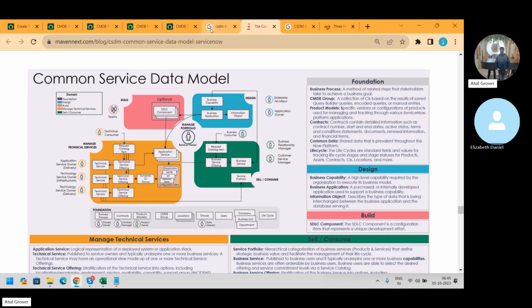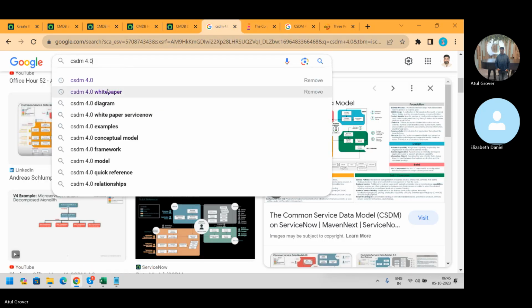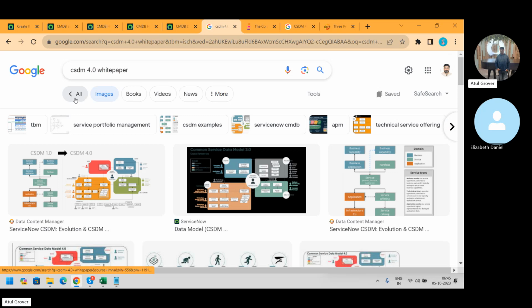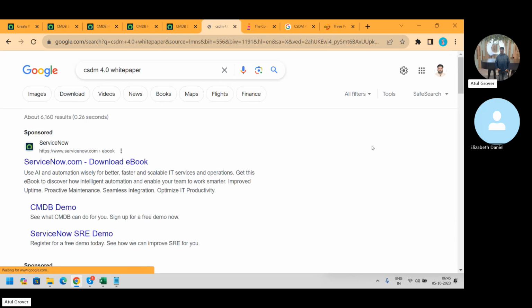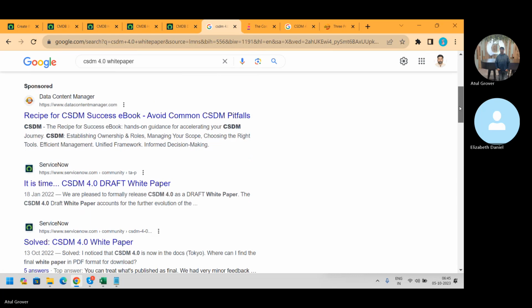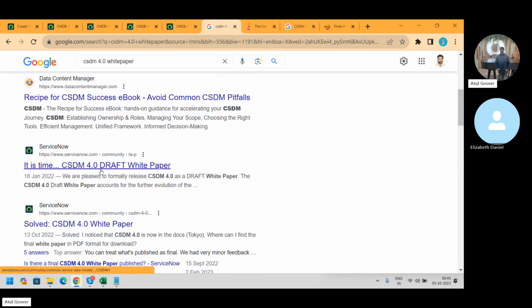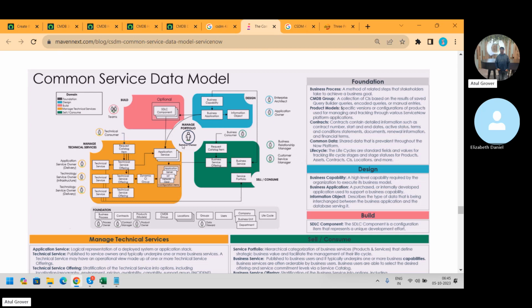So download this white paper. Not this one. This one. Download it, 37 pages, or leave the 37 pages. Read only this image. Your complete work is done. Understand the meaning of application service. Understand the meaning of business application. What is the meaning of business service. Only then will you be able to understand this part.